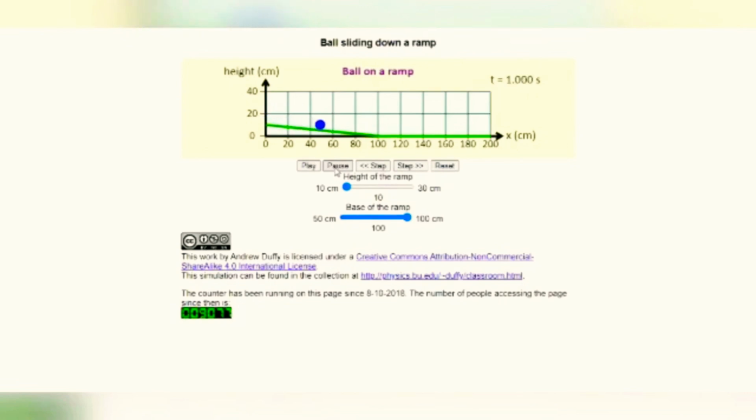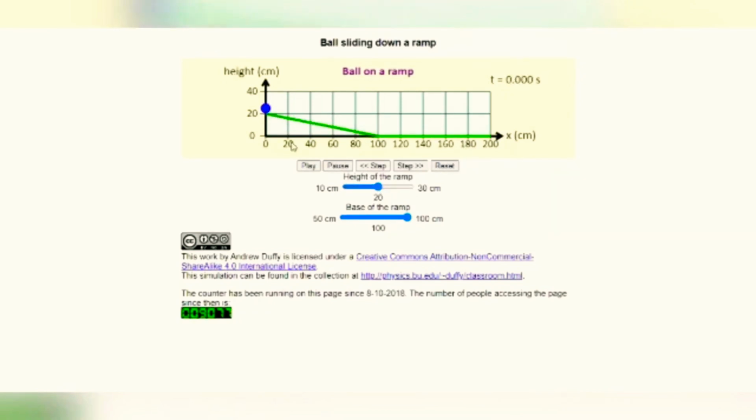For the first one, 10 cm, in the first trial here we get 1.47 seconds. And then we reset and do it for the second time. And here we get about 1.45 seconds. And lastly, for the third trial, we reset again and we play again. This time we will get 1.46 seconds. Okay, next we will do head 20 cm.